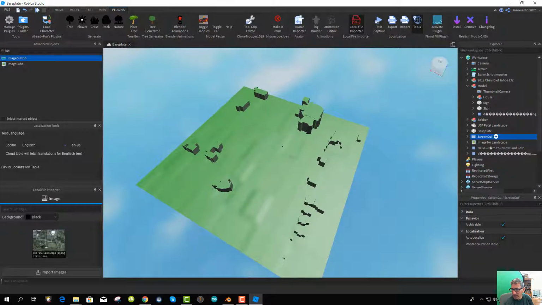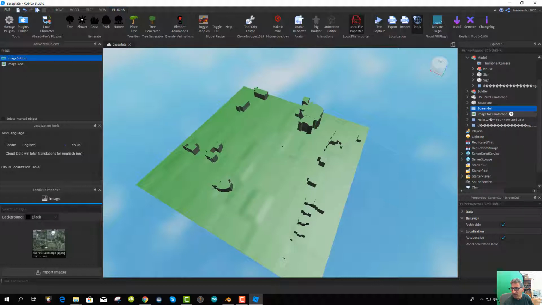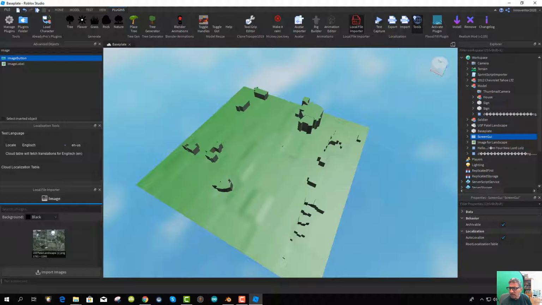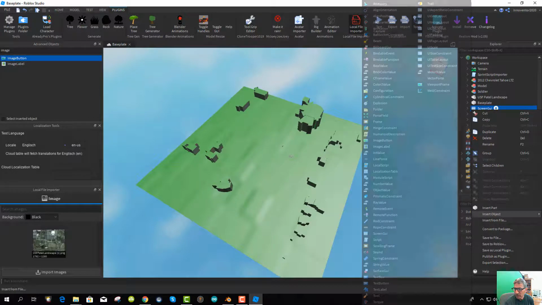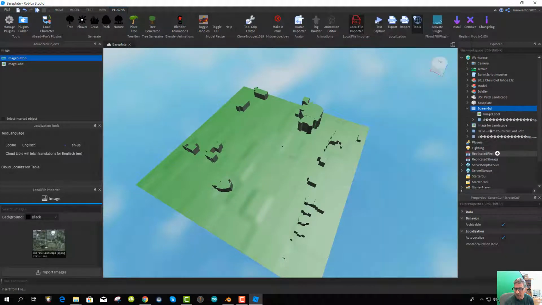I'm going to bring it up above. Oh, I somehow got it into the soldiers. So you really got to be careful where you place these things. It's alphabetical now. Okay, so the soldier's there. No, it's not alphabetical. Uncanny. Okay. But it's the Screen GUI. And that Screen GUI, now we're going to insert the object called image label. It shows up here as an image label.